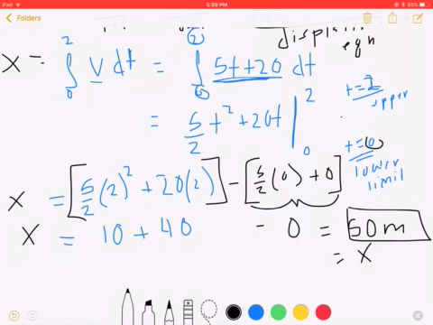Okay, so again, the question was, how do you get the total displacement after you find the displacement equation? You plug in the limits that they give you. You do upper limit minus lower limit. So you take the equation, you plug in 2 for t, and then you subtract the equation evaluated at 0 seconds. So basically, you'll have your function minus 0. Okay, and the units are meters because we are looking at displacement.